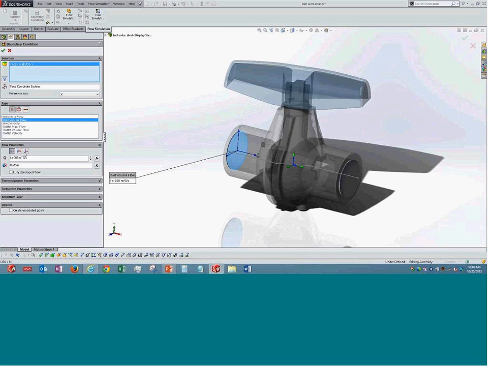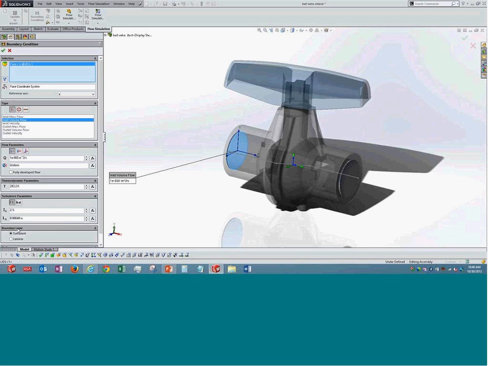Parameters like temperature can be specified. Turbulence details can be given. We give boundary layers also. And if necessary, over here itself, we can select this option of create associated goals, and it will be created on this particular setup to ensure that it is converged. Okay, so this is the first input where we are telling how much fluid is coming inside, either in the form of mass flow rate or volume flow rate, or it could also be a pressure condition.